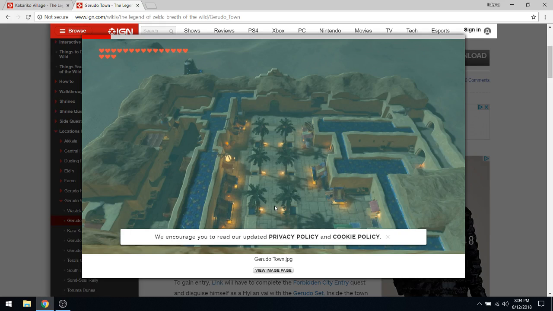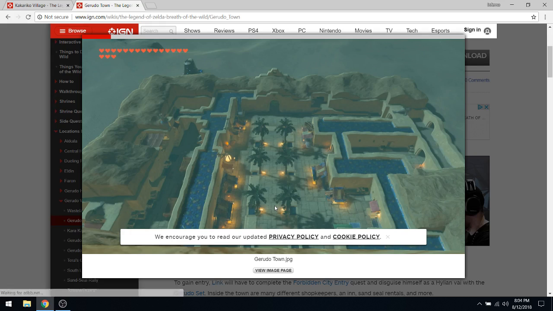On my first playthrough of the game, you know how there's the Gerudo Canyon stable? I heard the music, but I was an idiot and I couldn't find it. So that entire game, I skipped the entire Gerudo Canyon stable. I didn't even realize it existed until my second playthrough, because the second I saw it, I just paraglided in there, and I ended up going to Karakara Bazaar first, which is another thing I really like, because that's another quote-unquote civilization thing. I really like how it was a cool idea, how it was girls only, and the cross-dressing thing.